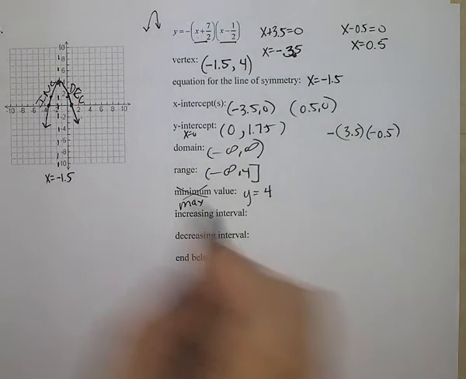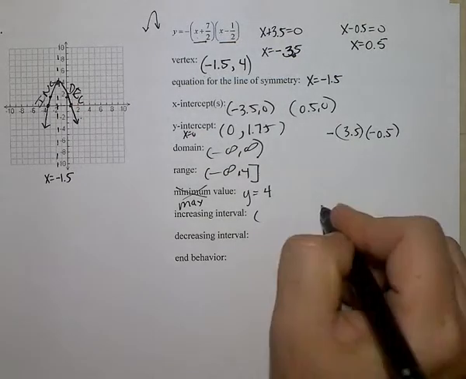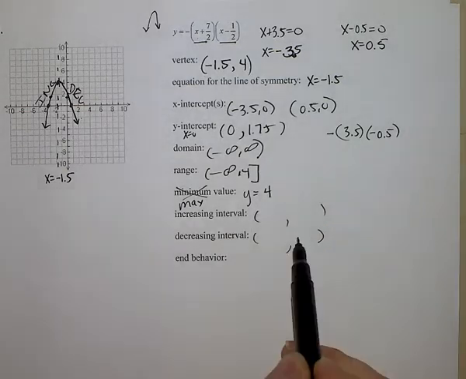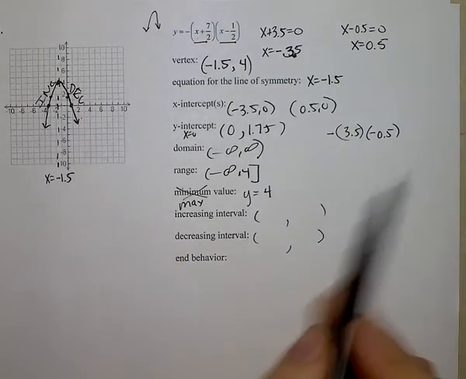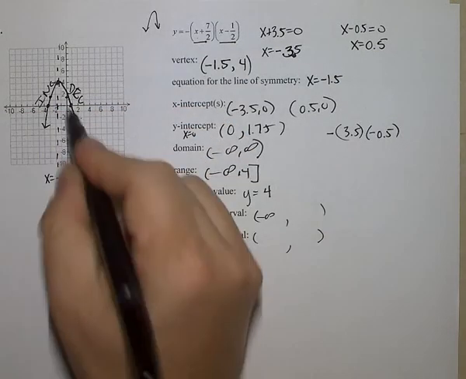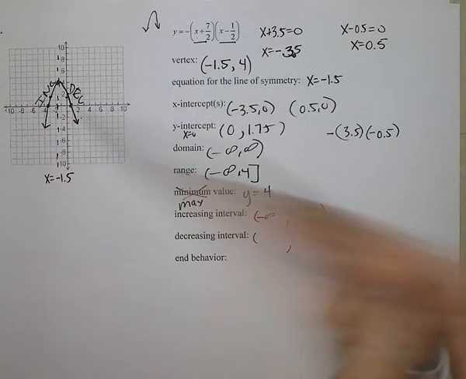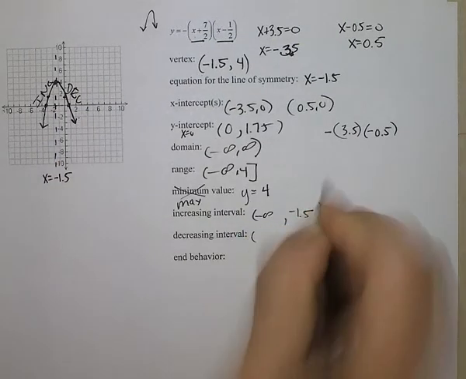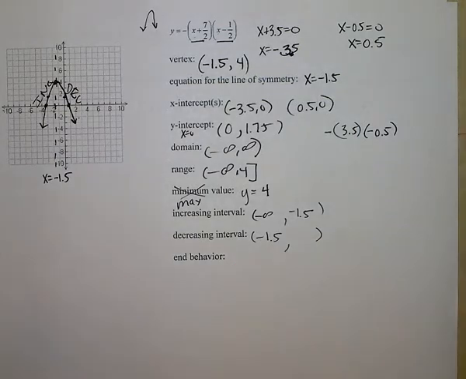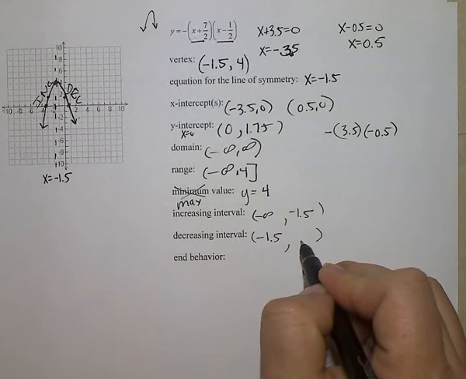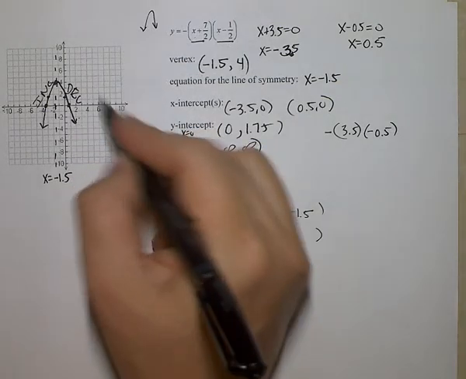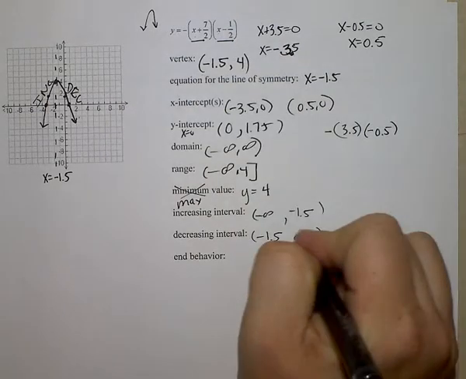So I'm going to come over here. Remember, 2 things to remember about increasing and decreasing intervals. The first one is you always use parentheses. The second is we always identify in terms of x values. So increasing, it comes from the far left, and it continues to increase to an x value of negative 1.5. Decreasing starts at negative 1.5, and this is where it's very common to see a mistake. Students want to write negative infinity because they see it going down. But in terms of x values, it's headed to the right, which is described as positive infinity.